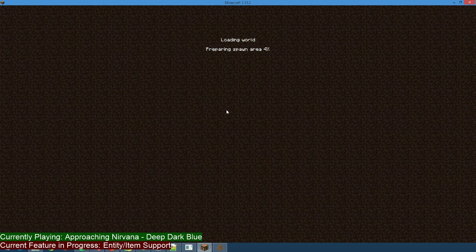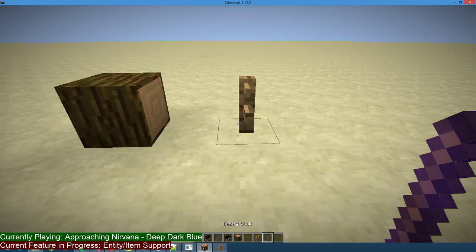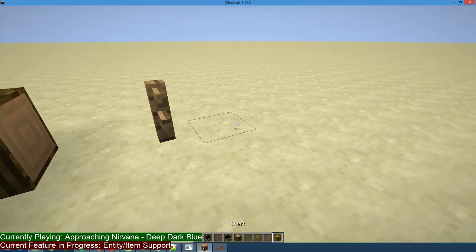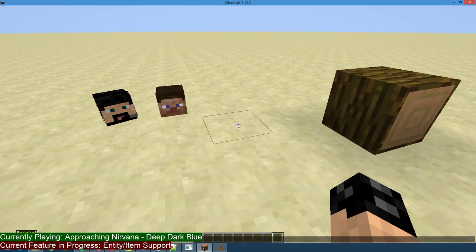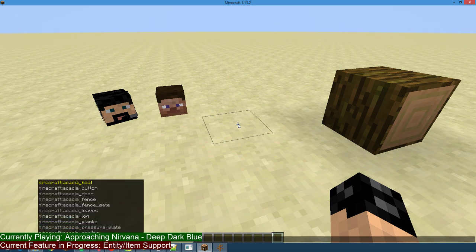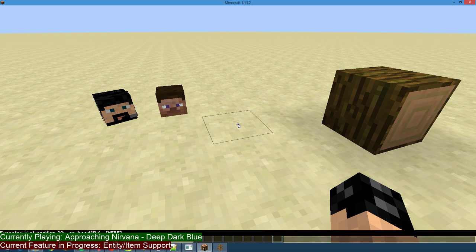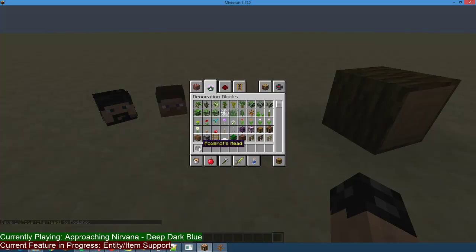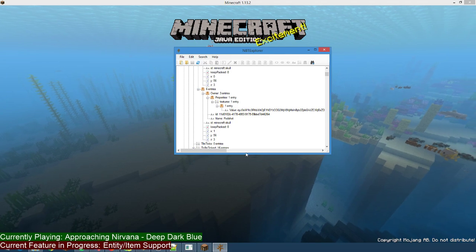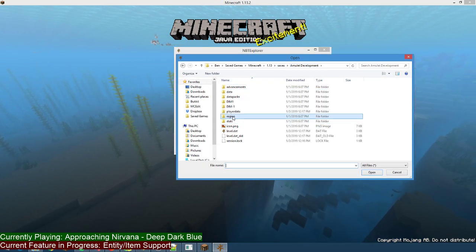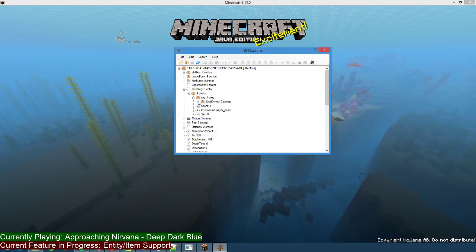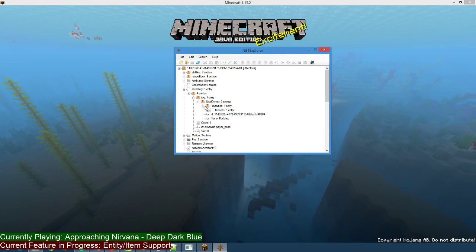So we're going to see if that happens in the save. Okay, it does convert it to a compound tag on saving.